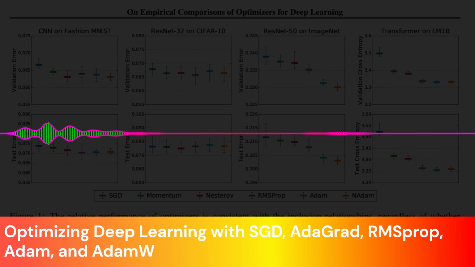It also keeps track of an exponentially decaying average of past squared gradients, the second moment, like RMSprop. And it uses both of those averages to compute an individual adaptive learning rate for each parameter. Gets the best of both worlds, essentially. And that just works well. It tends to work very well across a wide range of problems and architectures.